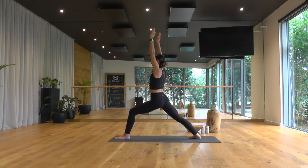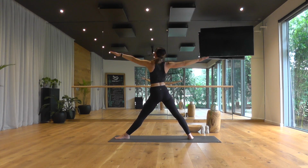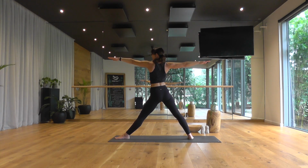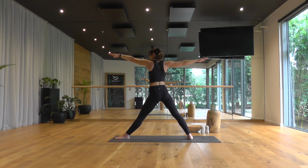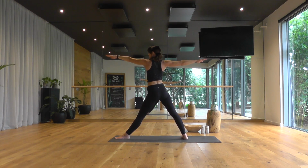And then straighten both legs, float the arms open to a T, setting up for triangle pose, Trikonasana. Left toes point forward, your right toes turn in, and if you'd like to here, you can shorten your stance, particularly if you tighten your hamstrings.